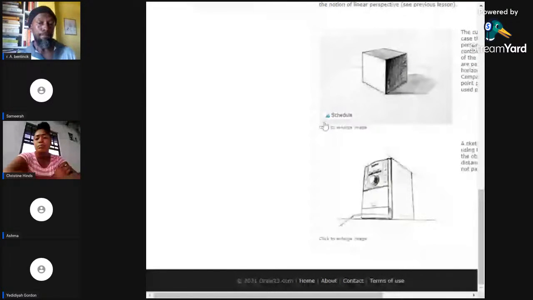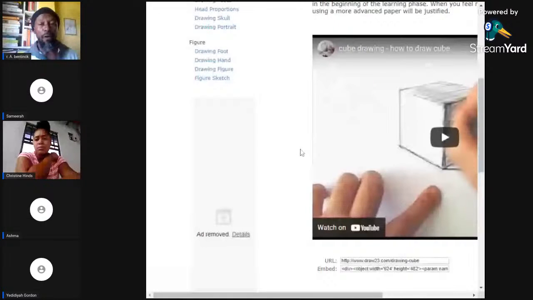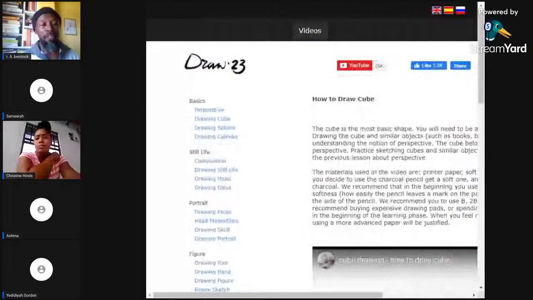When you look at this, we'd have talked about perspective: lines that are above your eye level converge downwards towards the vanishing point, and lines that are below your eye level converge upwards towards that vanishing point. And you can clearly see that here. But again, you can still see the parallel relationship between lines on that music box. So if you're going to master still life drawing from observation, these are all things that you must pay attention to.